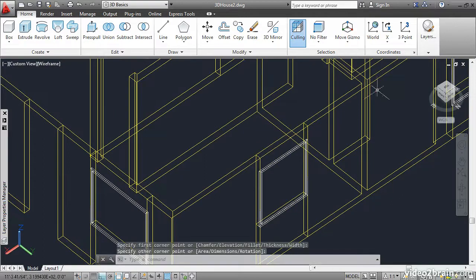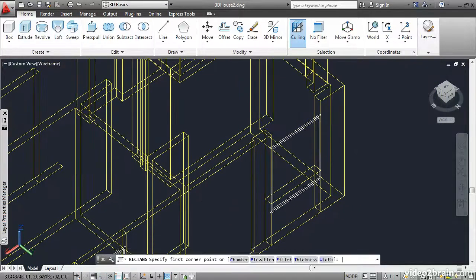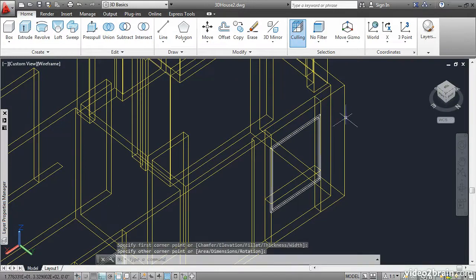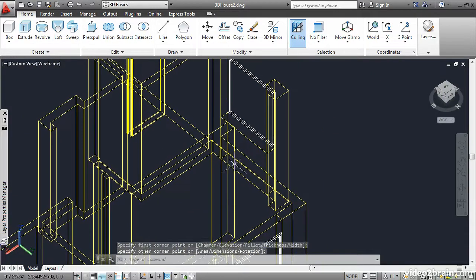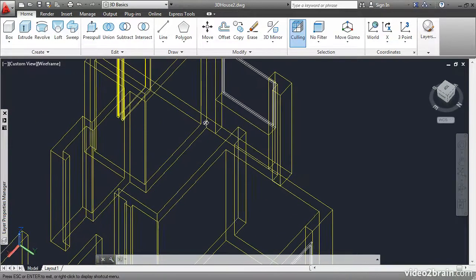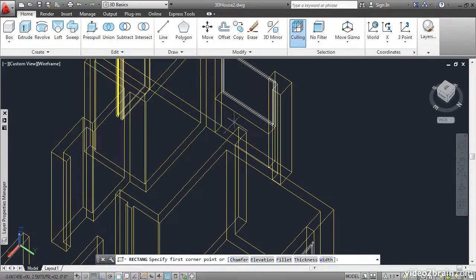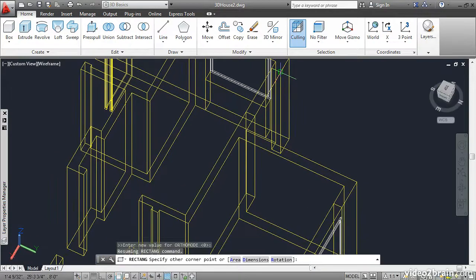This is necessary as you work your way around so that you don't, like in this case, if I click here, I don't know where I'm going to snap. So I'm going to orbit so I can unambiguously see that endpoint. And then I'll click over there.